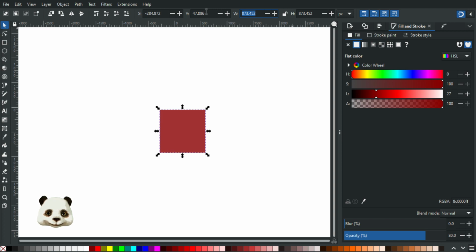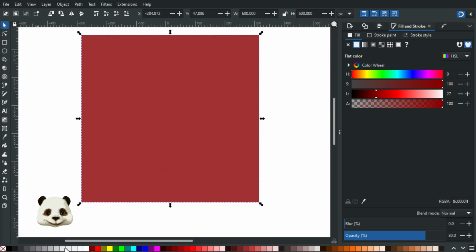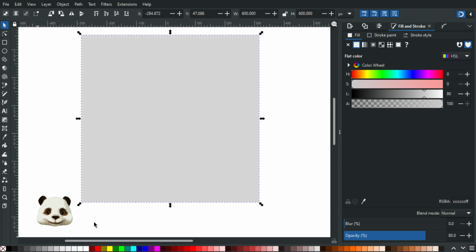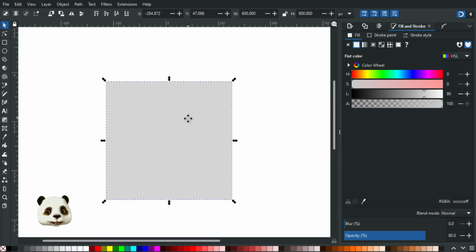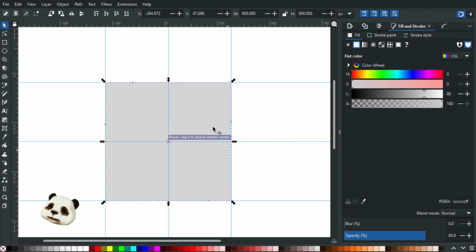And let's create something like, I don't know, 600 by 600. And let's make it something like this. And now let's play a little bit with the guides. I'm gonna put a middle guide here, probably one over here, one over here, one over here, one over here. And for the fun of it, let's just add an extra guide here. This is just to help us a little bit. It's not gonna do anything extraordinary.